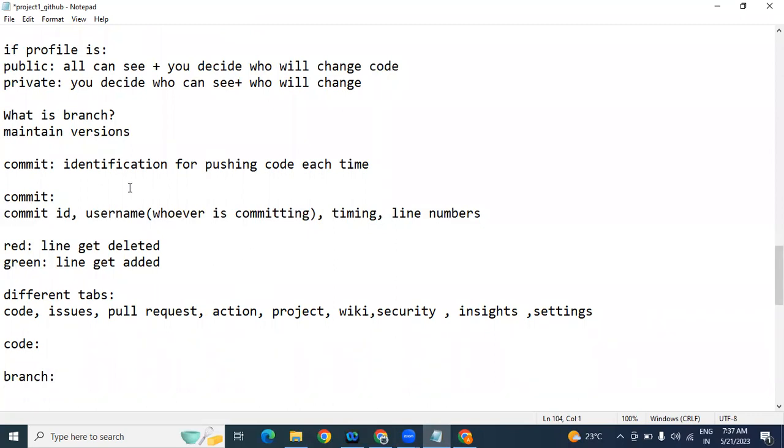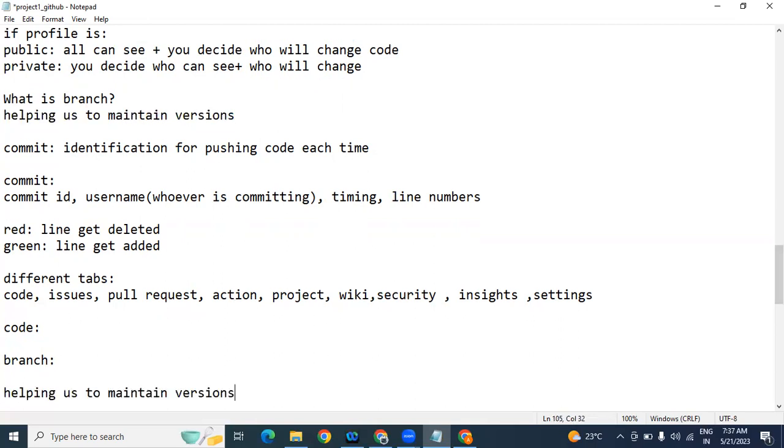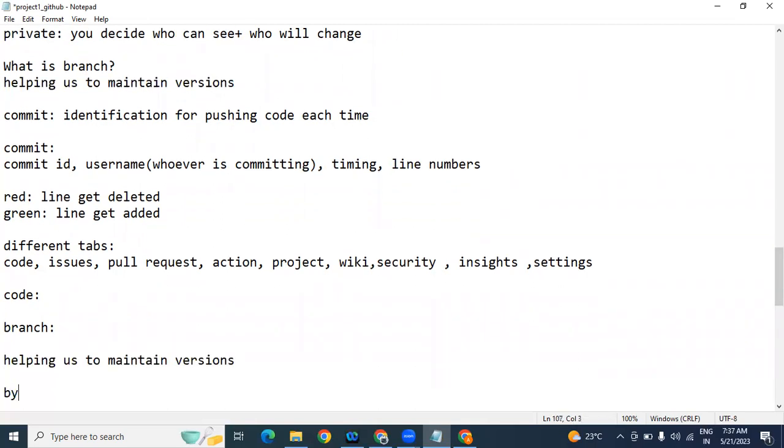A branch, as I mentioned on top, helps us maintain different versions.